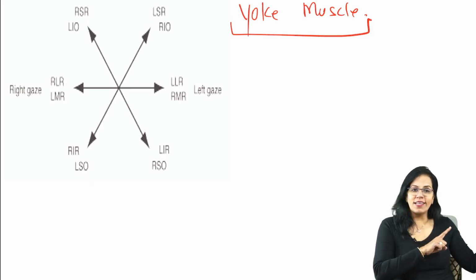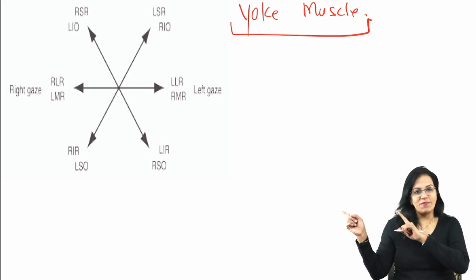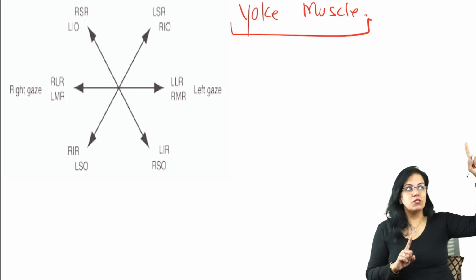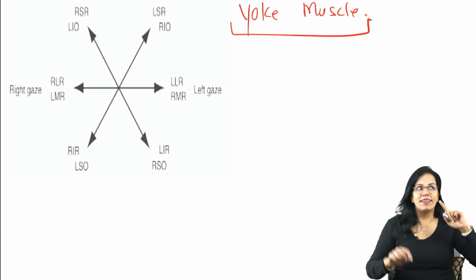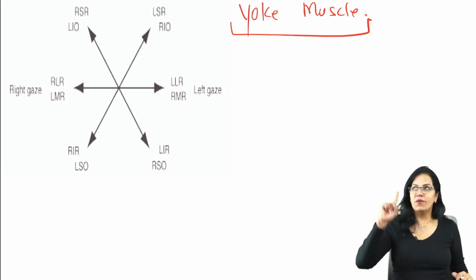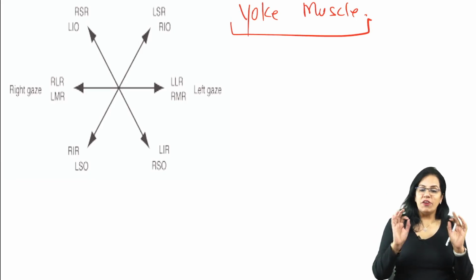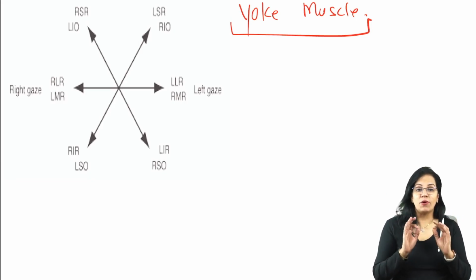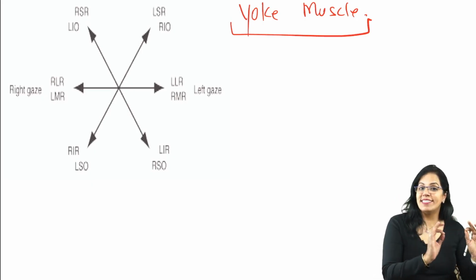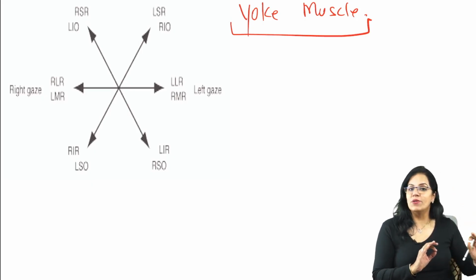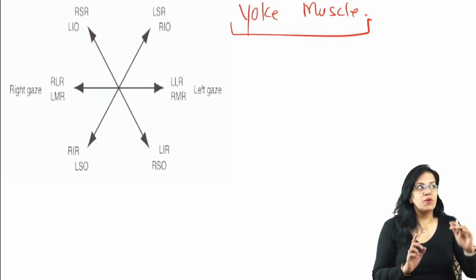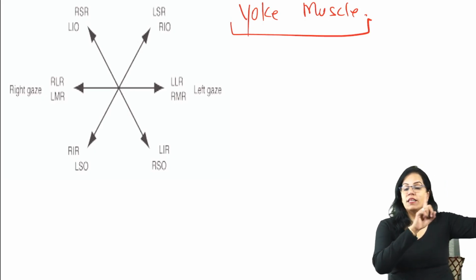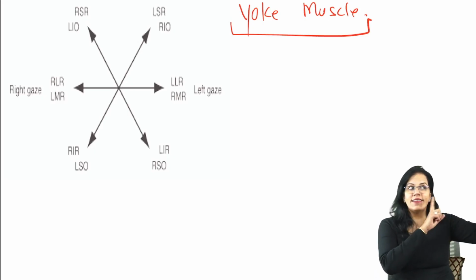So horizontal is clear: right lateral, left medial; left lateral, right medial. You all get confused with dextro. Dextro is right, levo is left. Dextro elevation, dextro depression, levo elevation, levo depression. Very simple. Just note down this rule. Please write down. I'm not writing. In an outward deviated eye, action of elevation and depression is always of recti. So once you look here, what are the muscles which elevate? Think like this. Superior rectus, inferior oblique. Which is the outward eye? It is the right. So it is right superior rectus, left inferior oblique.